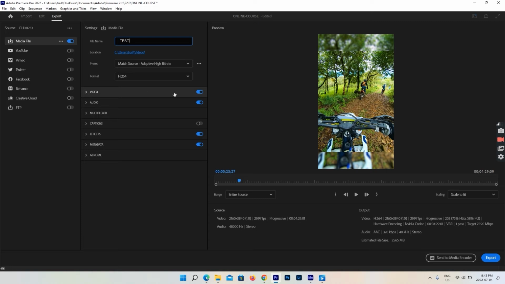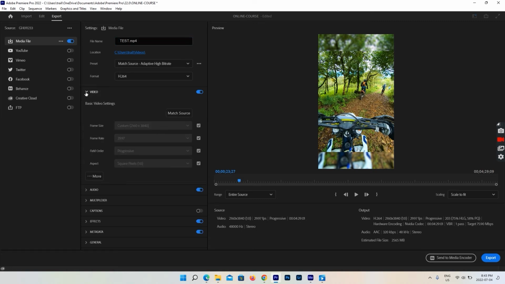Now the most important thing is to go to your video drop-down menu, and you want to make sure that the frame size is what we set in the project initially, 2160 by 3840 at 30 frames a second. Don't worry about seeing this 29.97. That is the accurate number. I know the GoPro says 30, but in actuality it's 29.97 frames a second. All that means is it's 30 frames a second.